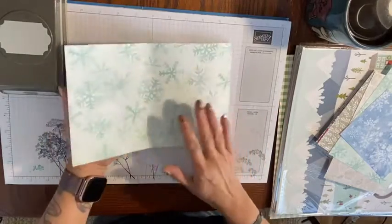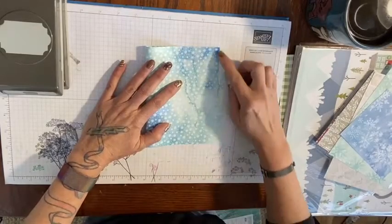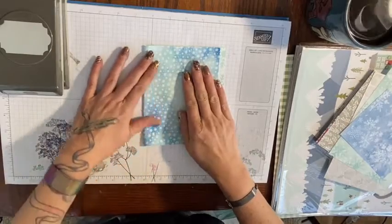Okay, so what I'm going to do is fold it and leave a little bit because we need an edge to glue. Remember I said that we would need some glue.